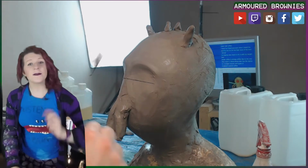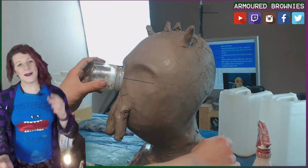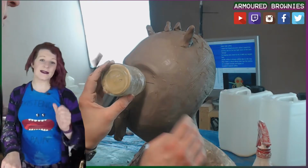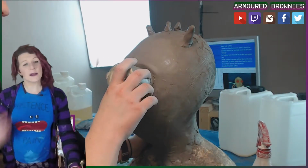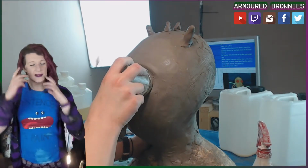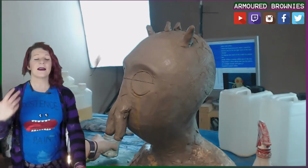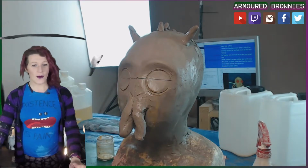And because sculpting circles is a fool's game, we use the rim of a glass to squish in the eyes. I tried a ramekin, I tried some bottles, I tried a good few things, but this thing turned out to be the exact right proportions for the rest of the head, in my opinion at least. And that gives us a perfect circle, so when we come to 3D print the eye sockets, because we'll be 3D printing, mounting these as magnets so we can see through the goggles, it gives us a standard circle that our 3D print and maybe even cast of the eyes will work for in the future.